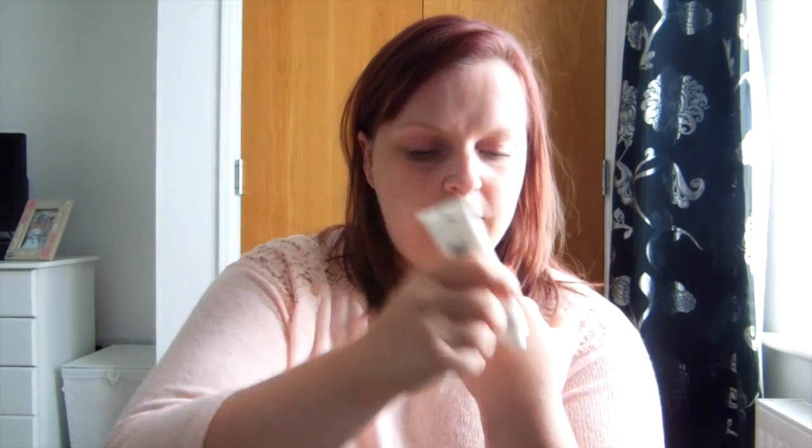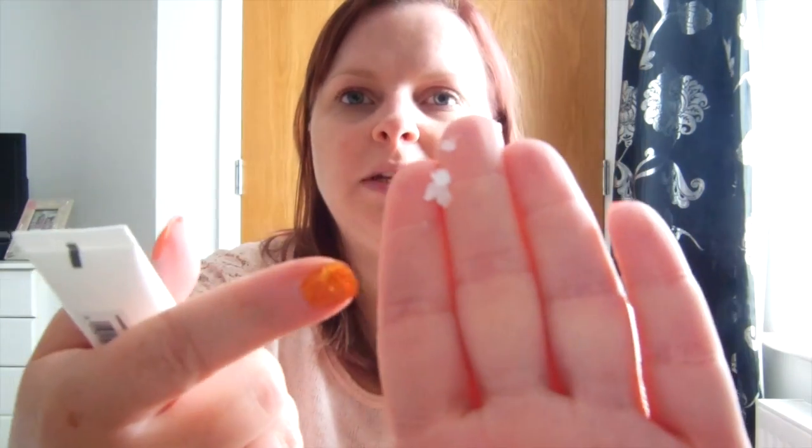The only thing I do think about the packaging is that the consistency is a bit strange, so I'll show you it. It's a sort of gel-like consistency, and the best way that I've found to apply it is with my fingers, because it comes out like, I can't really explain it. If I just squeeze some out, you see it comes out like that, and that bit just fell off. If I turn it, it just falls. It's just a really odd consistency.